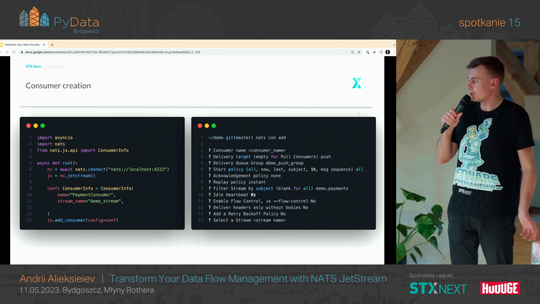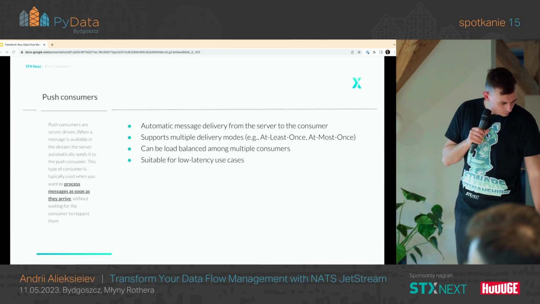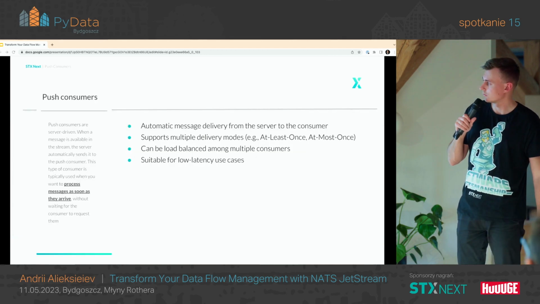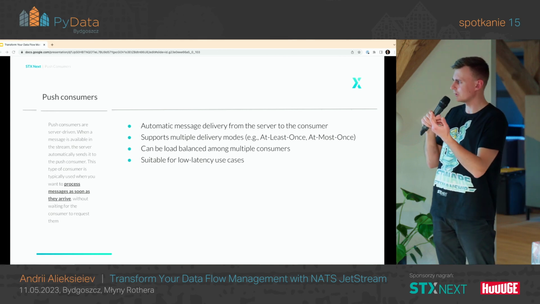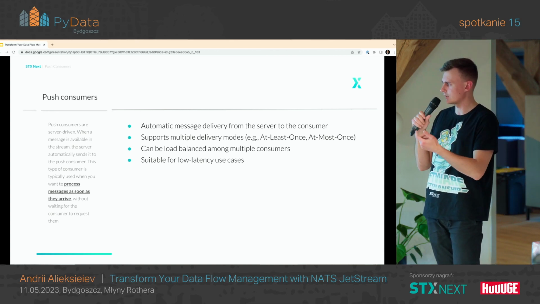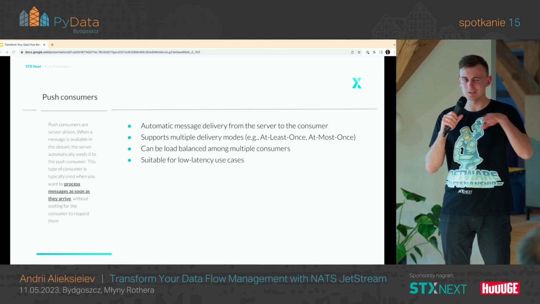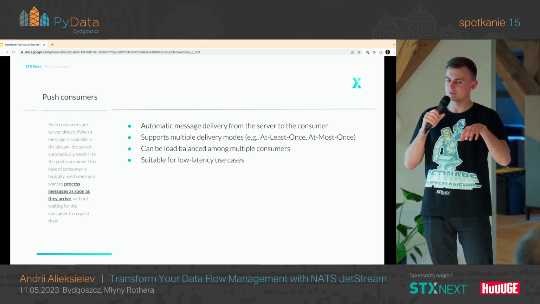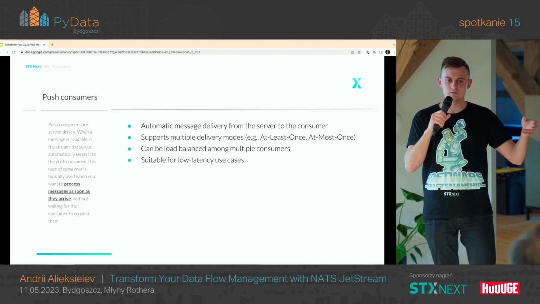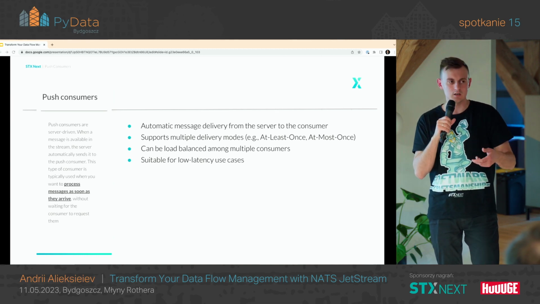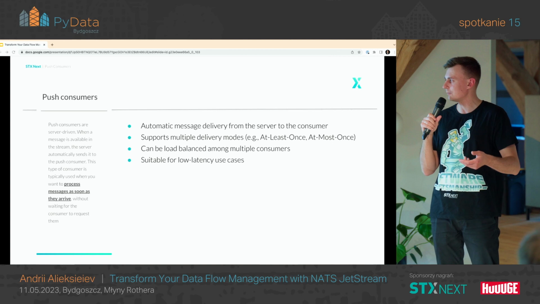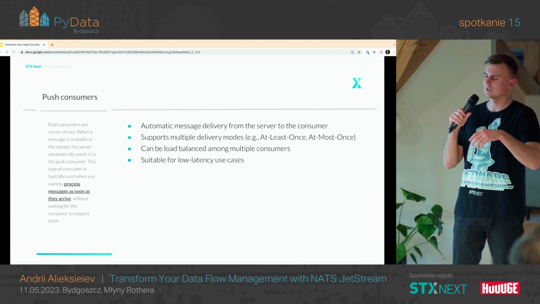Okay, the consumer creation. Push consumers and pull consumers. As I said, there are two types of them. The difference between push and pull consumers is that push consumers are server driven. They consume messages as soon as they arrive in the stream, and pull consumers are client driven.